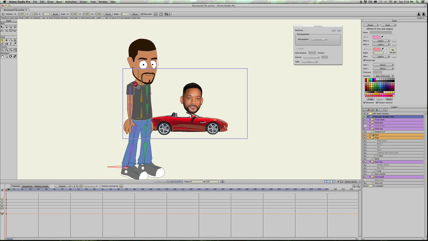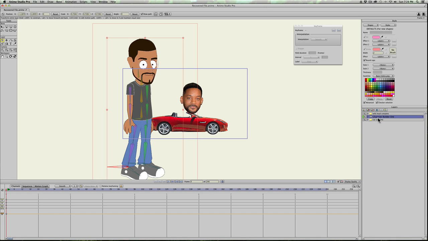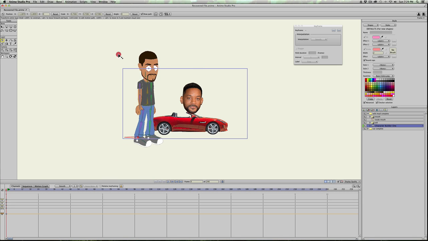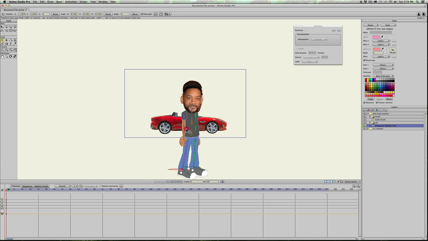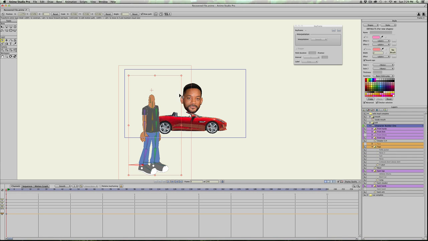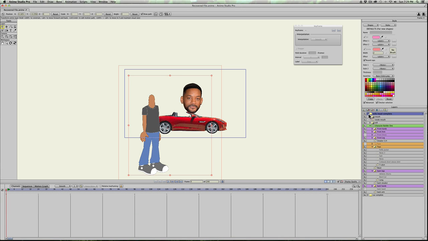And we'll go ahead and shrink him down a little bit. Actually, let's take my character and drop him underneath in the Will's head complete. Okay? And I'm going to shrink him down to about the same size as Will's head. That's pretty good right there. And what we'll do is we'll go into my character and hide his face. So now his head's gone. And we'll grab Will's head.